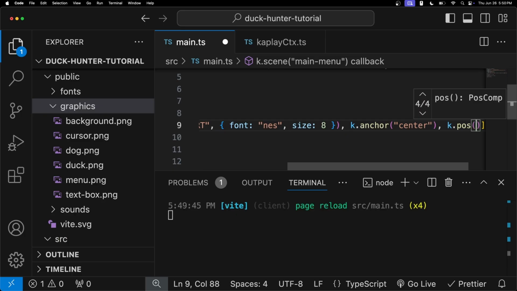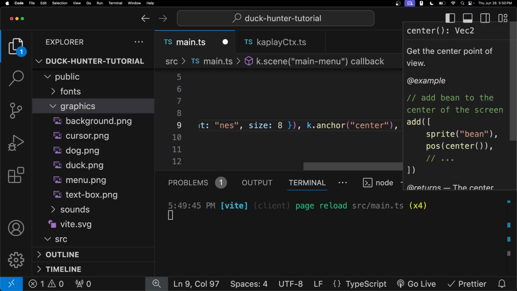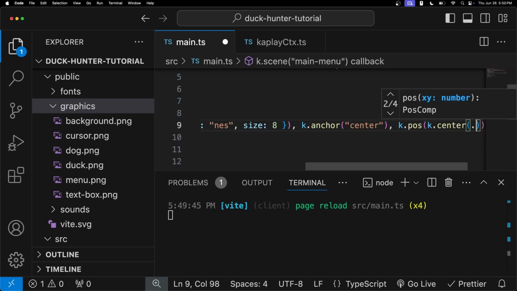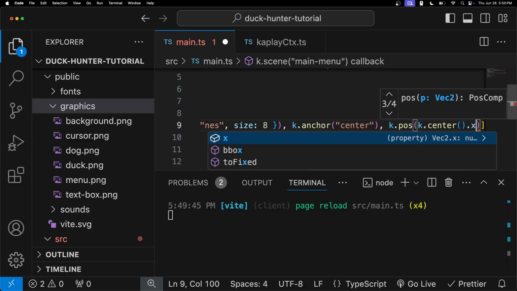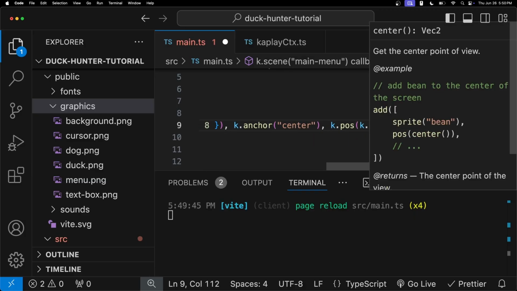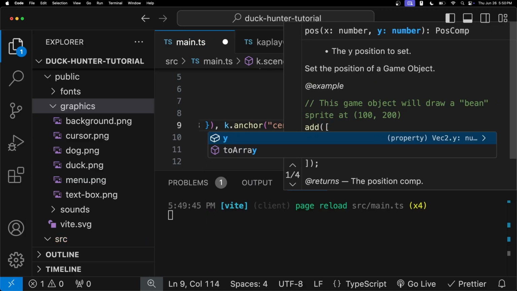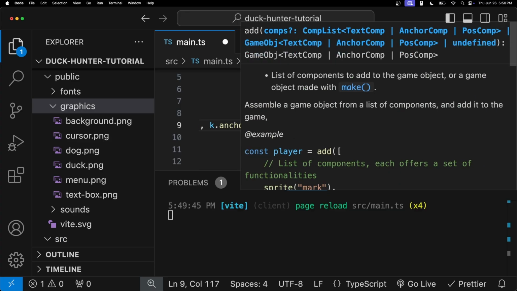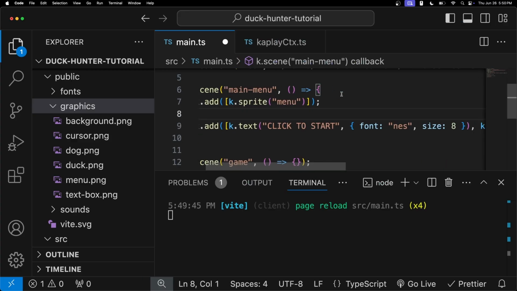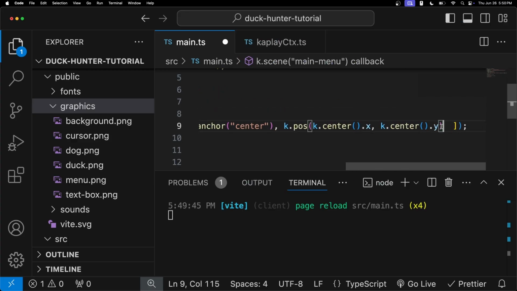Now, using the position component, we can set where to place the game object on the screen. As the name of the component implies, a position in a 2D space is an X and a Y coordinate. Here I'm going to use the center function. KAPLAY offers the center function, which allows you to get the coordinate of the center of the canvas.